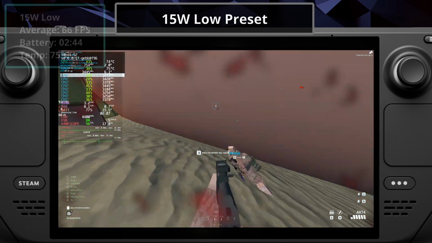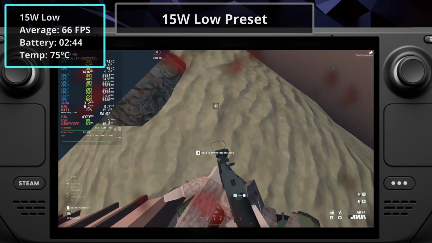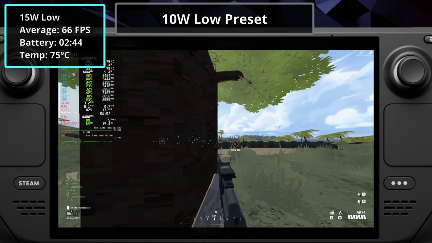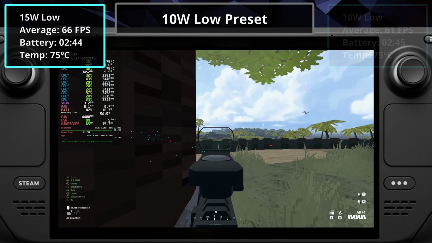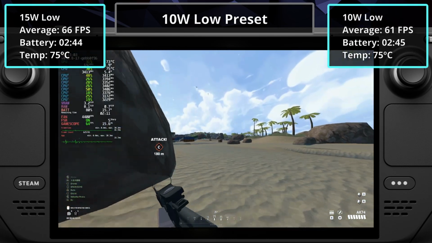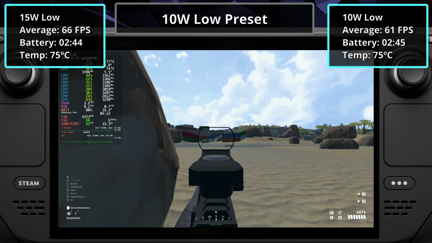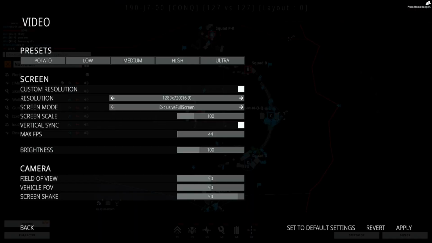I'm pretty sure we're hitting a bottleneck here. Maybe Battlebit Remastered is just using 1 or 2 CPU cores or something. But if we look at the CPU and GPU usage, they're both pretty low. And as we move on and use 10 watts, just as before, we're getting roughly the same performance. This is just amazing guys. The Steam Deck's efficiency at 10 watts, it's so good that 15 watts doesn't even make any sense on Battlebit.